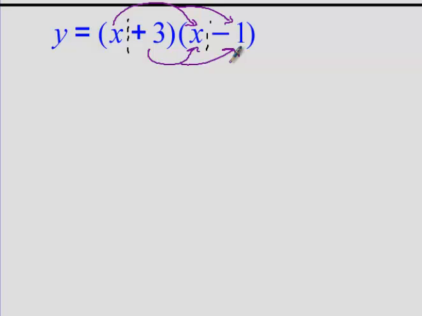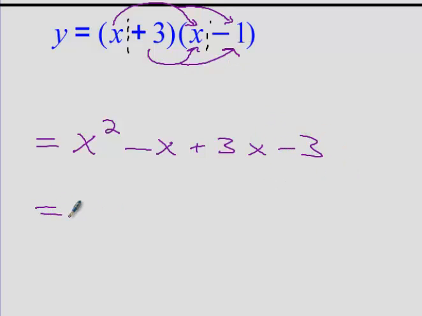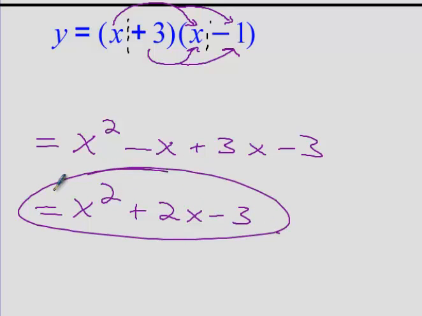Okay? So, real quick, who remembers what's x times x? X squared, x times negative 1, 3 times x, 3 times negative 1. Okay, is there anything here that can group up? Okay, so the x's can combine. So what's a negative x plus 3x? Positive 2x, right? So now, if you notice, what form is this equation in?